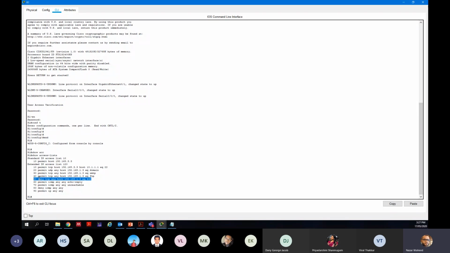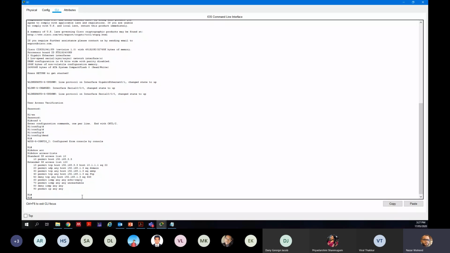The ideal way, there are many ways, the ideal way to do it is to go to this extended ACL again, delete this entry, and put it in the middle of 50 and 60. That's what we are going to do.